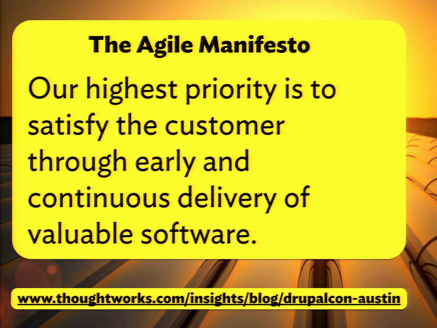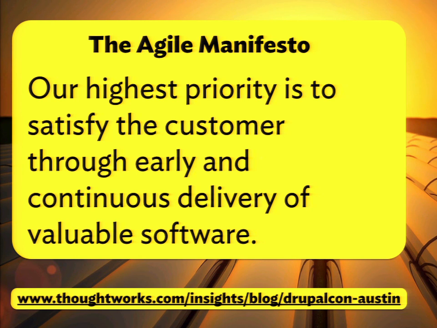Starting back in 1999, 2000, before Jenkins there was Hudson, and before Hudson there was a project called Cruise Control — really the first build automation tool in our modern history — an open source project run by ThoughtWorks. Hudson came along, then Hudson forked to Jenkins. Somewhere in there, ThoughtWorks took Go to become an enterprise product to fund development, so it became a licensed product for the last eight years or so. It was just open sourced this spring, so it's back as an open source project — a codebase under active development for over 15 years, a really cool enterprise tool now available to you.